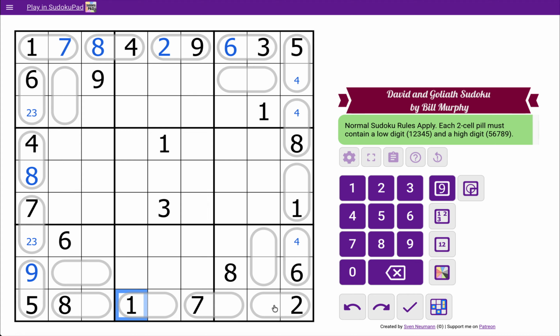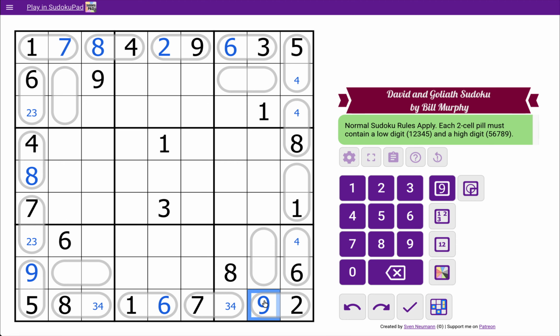Okay, where can we put the 3? It's either here or here because of the high digits. These 2 are low. And then for 4, that's a low digit again. So it's got to go either here or here. We already got a 5. 6 is here. It's got to be here because these are high digits, and the 6 is already in this box. 6, 7, and then 8 is here, and then we need a 9, and that has to be here because these are both high digits. So yeah, just a 3, 4 pair.